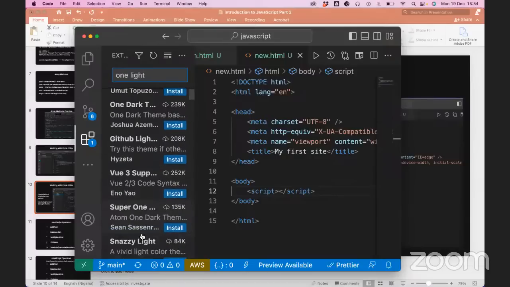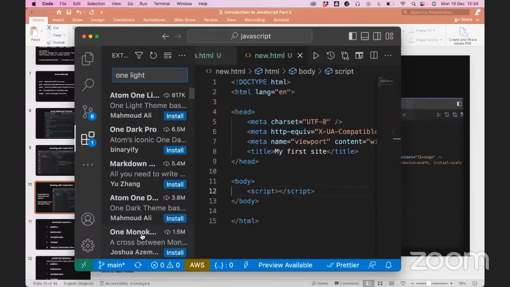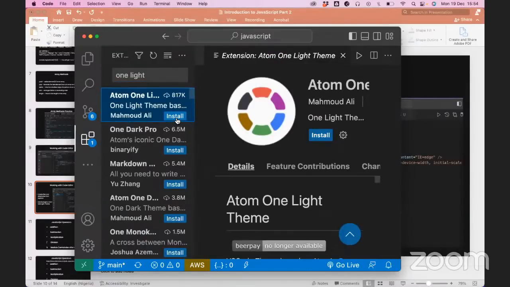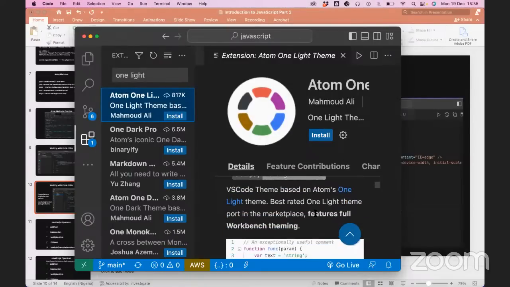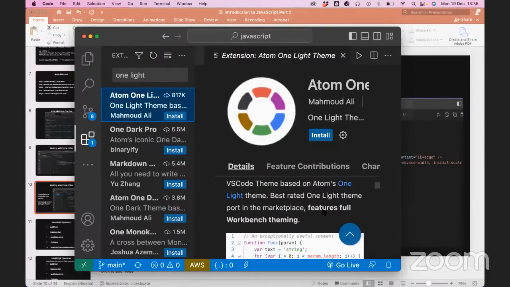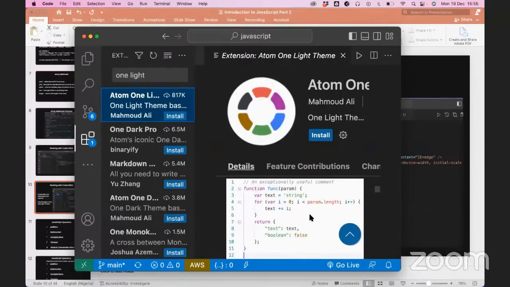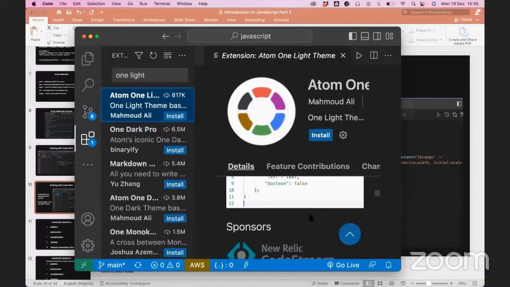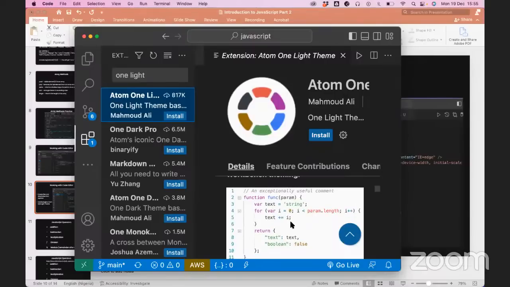Yeah. So it seems that most coders like the dark. For me, I like black on white. It's quite easy, quite simple. Not too much complication. So I click this. You can say install from here, but you can read more about it before you install. I didn't click install here. If I click, it installs right away, but clicking on the body opens it up here for you. So you could see what this is about. It's a VS Code theme based on Atom's One Light theme. Best rated, blah, blah, blah. So this one gives you the white background. So for people that like the white background, yes, you can install this theme.